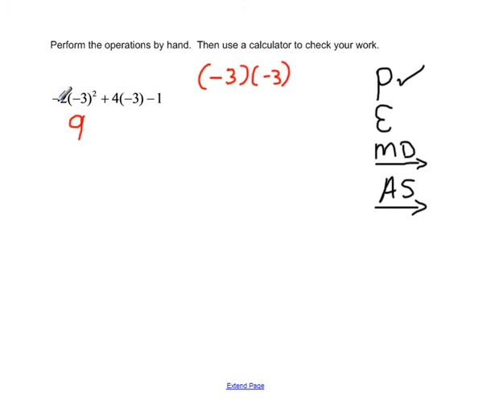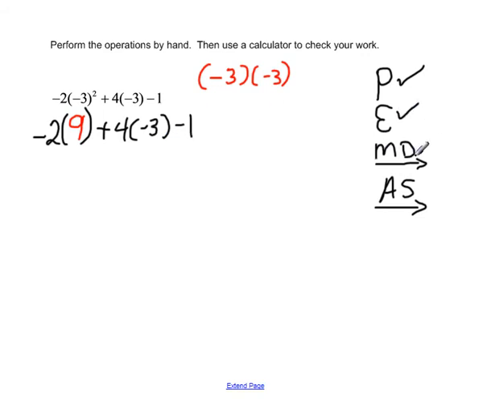But notice here this -2 that's out in front. The -2 has to multiply the result of that -3 squared, right? It's juxtaposed. It's jammed up right next to that parenthesis. So we want to be sure that that 9 stays in parentheses, or that we show a multiplication dot just to be sure we don't lose that multiplication. Now I'm going to bring down the rest of the problem with me. Once I've done that, there aren't any exponents left, so I'm done with the exponent step.